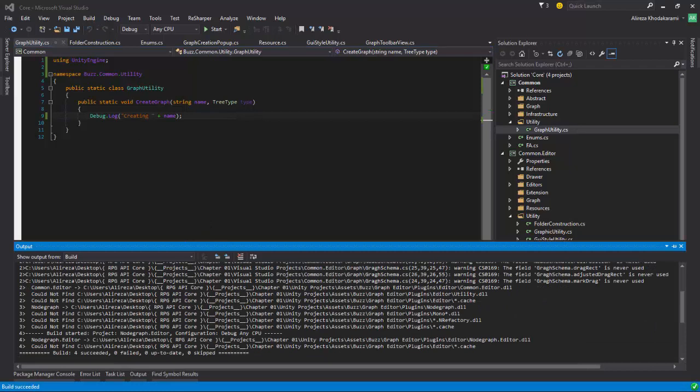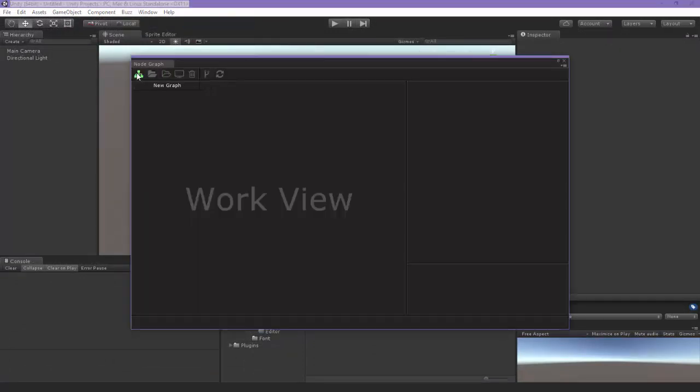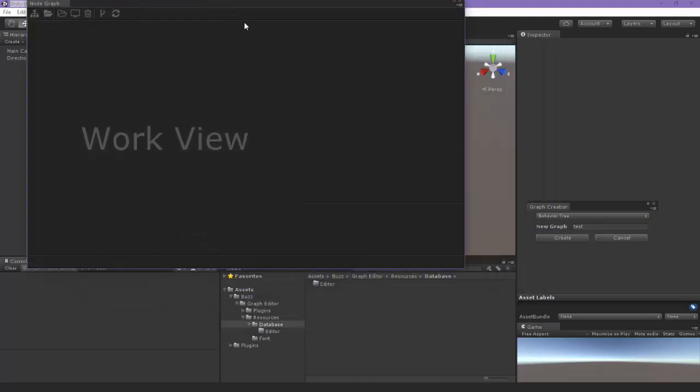So inside the Unity, after it imports the DLL, right now I have nothing here. So yeah, I say test and create and create, and I don't get that debug log.